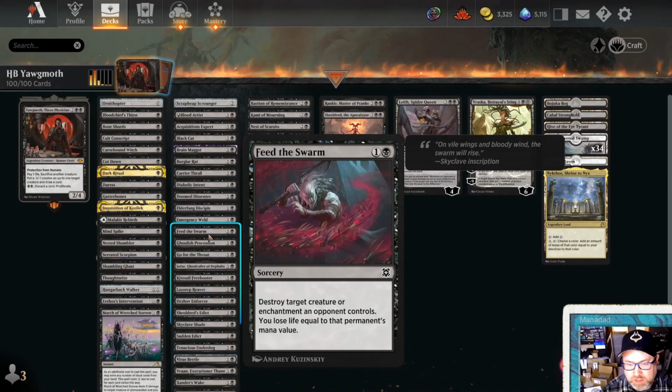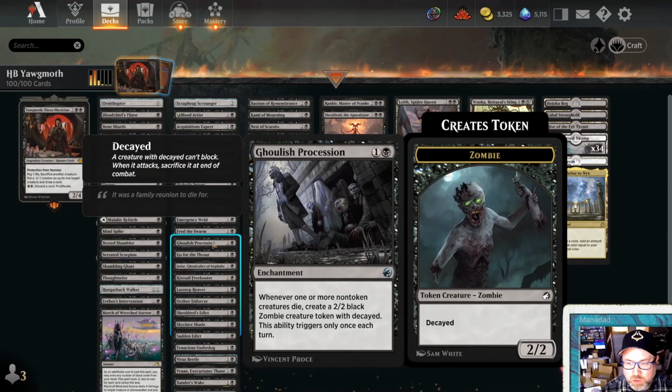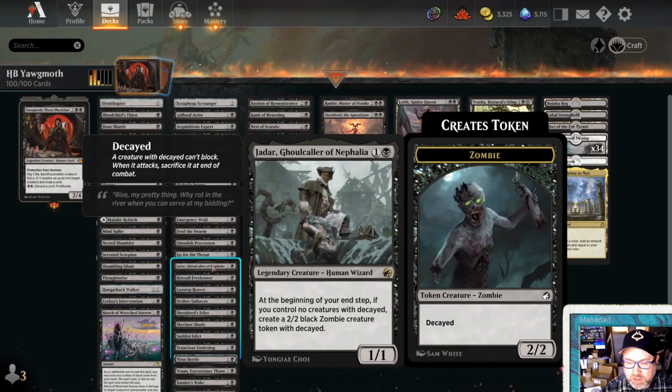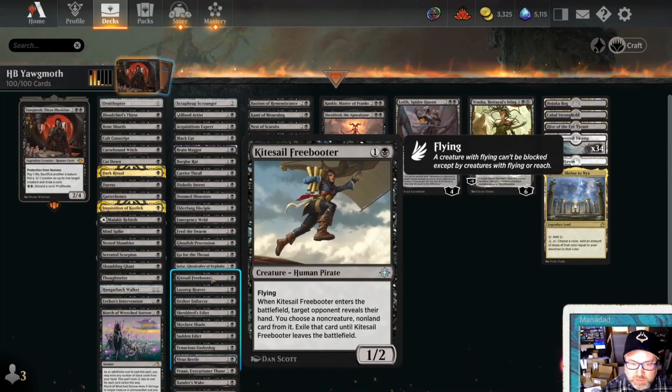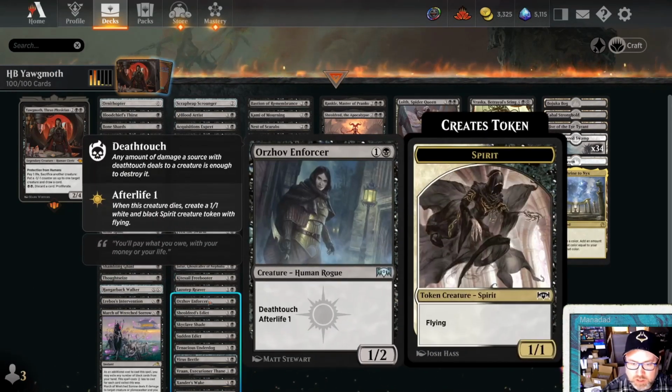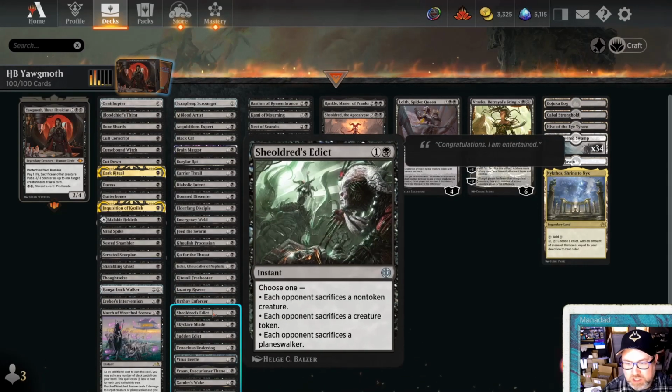So this is our one shot. Ghoulish Procession is actually pretty darn good. Anytime we can just get value out of our creatures dying and get stuff back, go for it. Thoughtseize removal. Jadar, again, just generating that 2/2 zombie every turn, sacrifice fodder. Freebooter attacks the hand, Lazotep Reaver, double creature, Orzhov Enforcer, double creature.